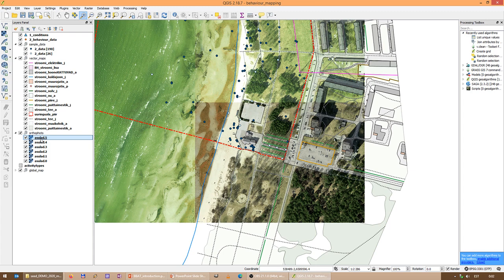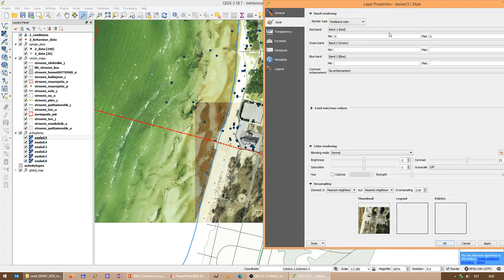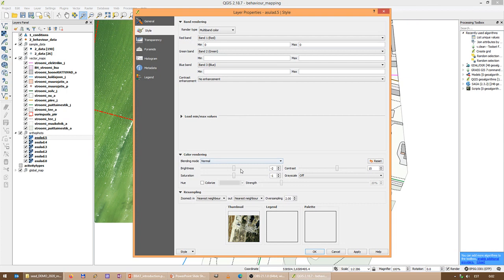So let's get back to the original. Colorize 40 and 40.